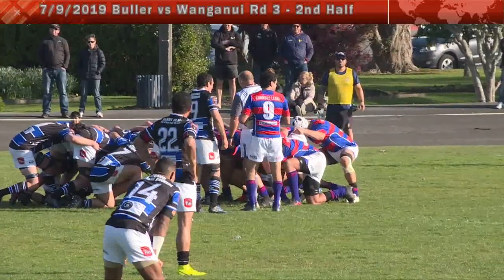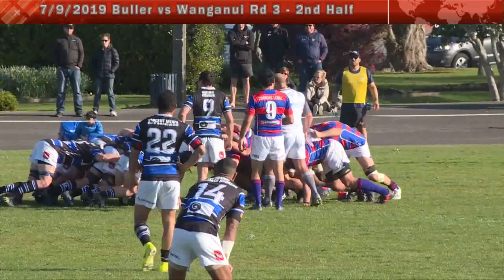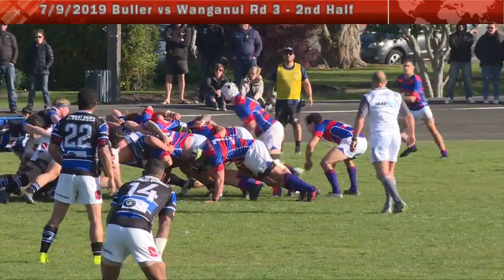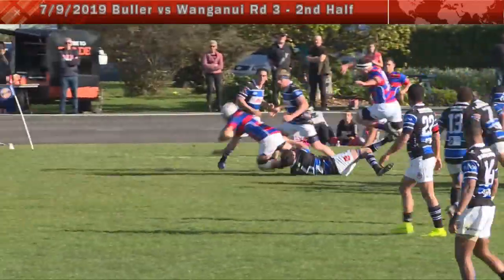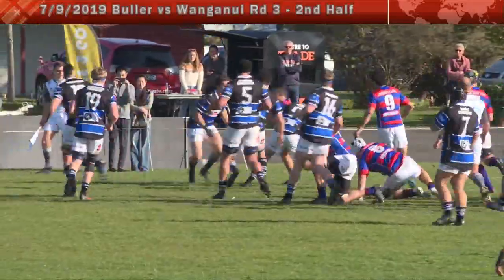Righto, the referee's blowing time back on. Andrew Stevens needs a solid scrum here. Can't afford to lose the ball again. Midway, 22 and halfway. Puts it in. It has been hooked. High Tongue's got it. He goes there on that short side again, puts it down on the ground, pops it back up there to Stevens. Stevens gives it up to Paterson.